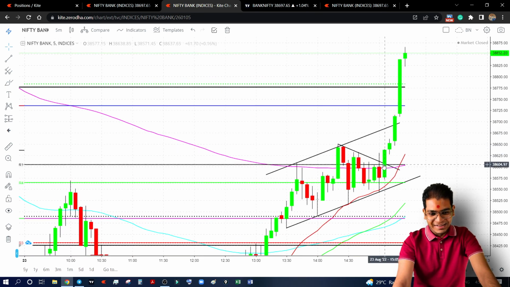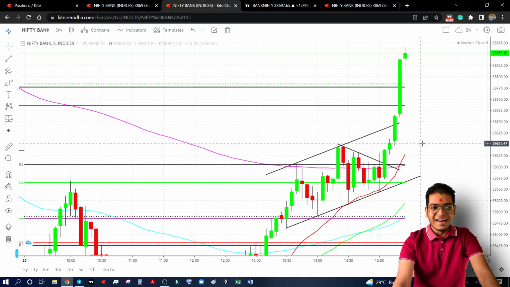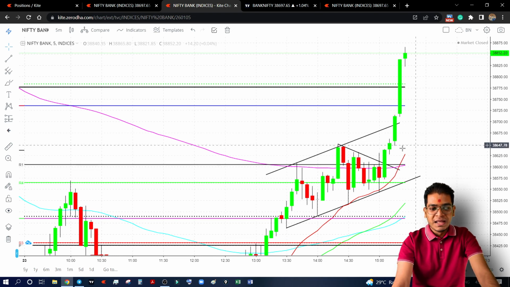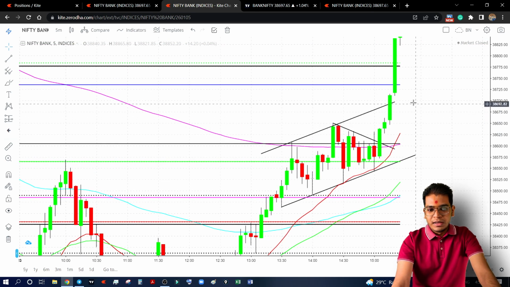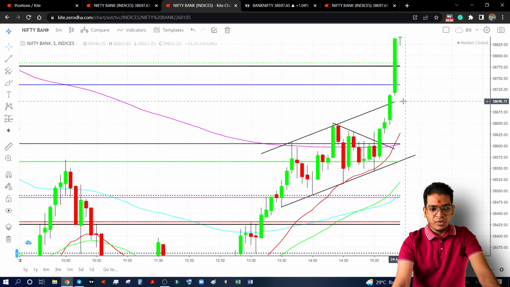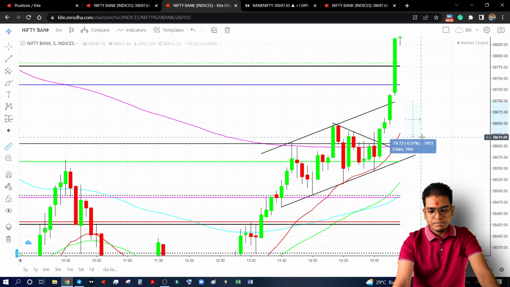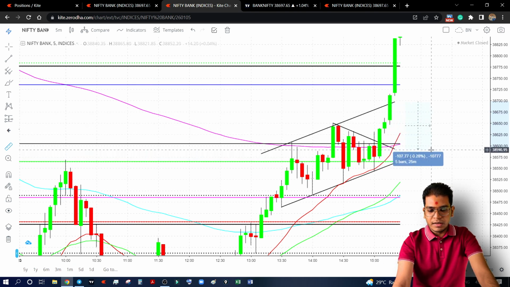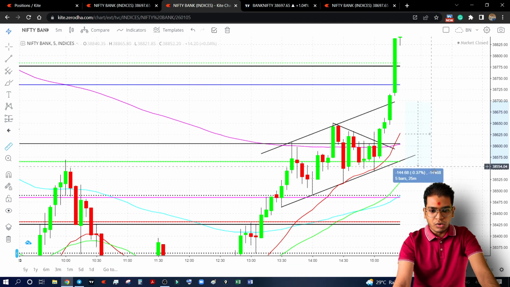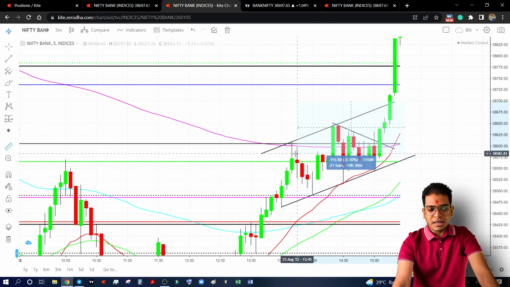Yes, today you can go for the trade just because of the fluctuations, the volatile fluctuation. But this is the rising channel, and for the rising channel, the standard breakout is on the lower side. The market closed at this level. So for yesterday, the higher probability is this: the market is going to open somewhere around here, and it is going to give you the breakout on the lower side, and it will give you the standard breakout.